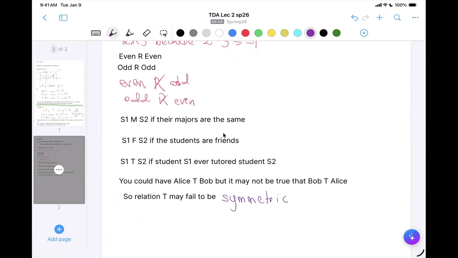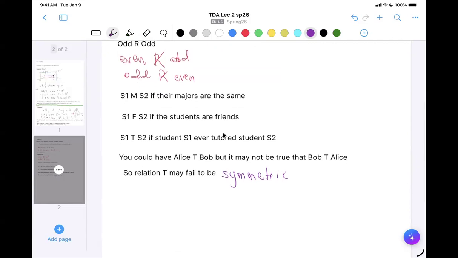And so what does it mean for the relation to be symmetric? It means that if X is related to Y, then Y should also be related to X. It doesn't matter in which order you write the entries of the relation. So what is the definition? I'll use the letter R to go back to the more standard definition.